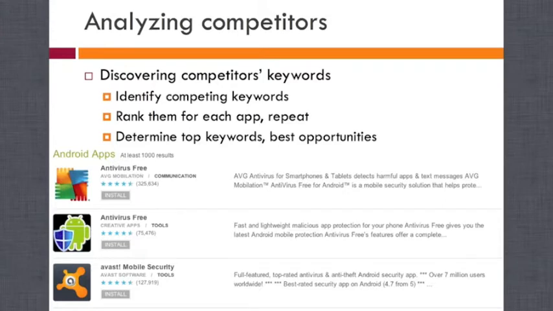So, when you're analyzing competitors, the first thing that you need to do is figure out what keywords they're ranking for so that you can compete with them on those keywords and then also try and see if there's some gaps in their strategy. For this example, you'll see that I've taken the first 4 antivirus apps in the Android store when you search for antivirus, and you'll see that it becomes pretty clear why they're ranked so high for that word.